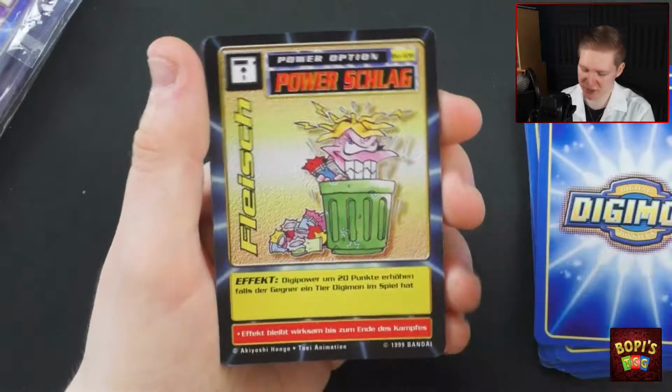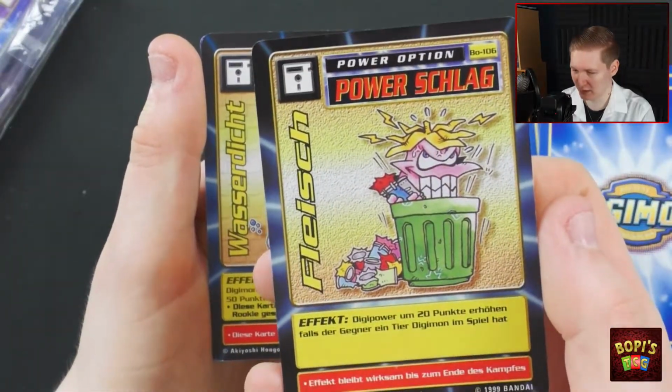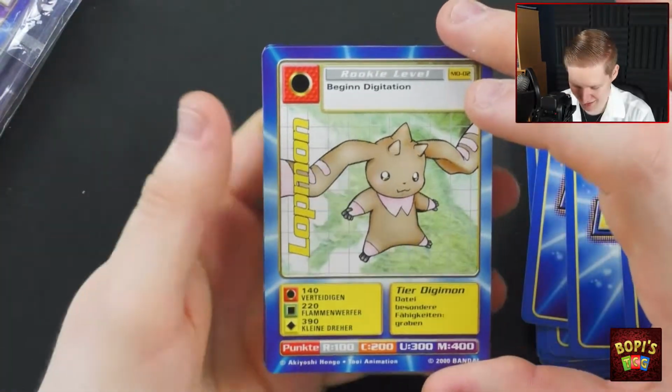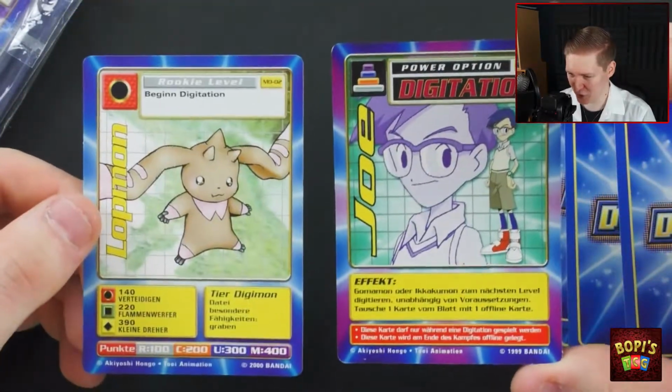We've got Fleisch, which literally is meat, which is always weird, because he's not even holding meat. I always found that a very strange card. We've got Wasserdicht, which is waterproof. Oh, you didn't see anything. Here are 2 of the promo cards already, actually. Okay, yeah, never mind. We have Lopmon as well as Joe.